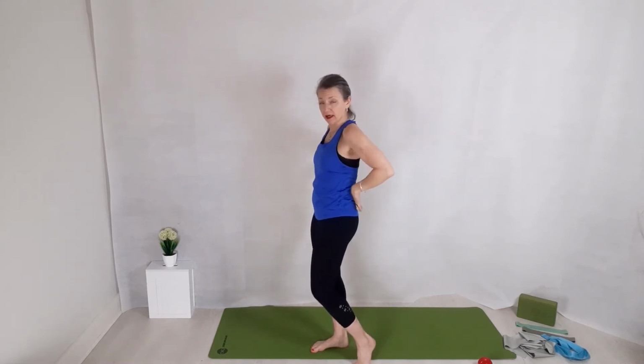Once you've done that, we're going to look at how to actually activate these muscles down here, which are responsible for keeping the shoulder blades down.